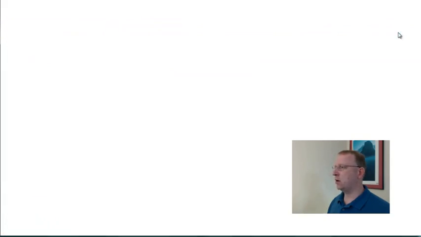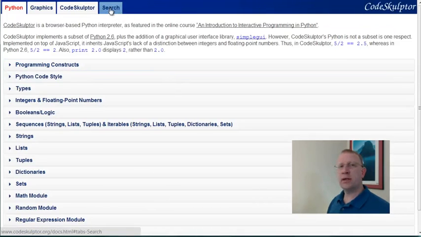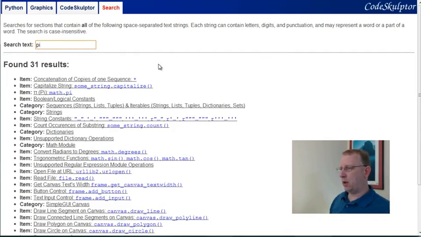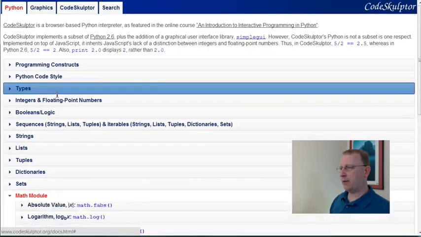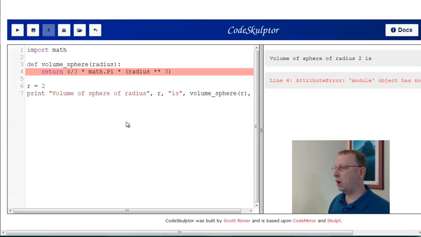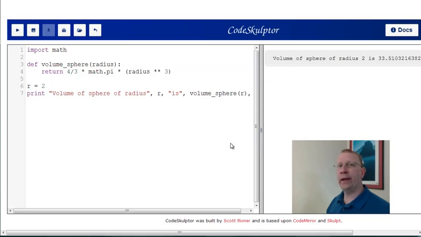So let's again go to the documentation here. And this time I'm going to go to the search feature here and just type in pi. And we get lots of examples, but here is math.pi. And it tells me, well, it's defined, but it's lowercase pi. Okay, in my code here, I used capital Pi. Our names are case sensitive, and I misspelled it. Okay, but when you misspell the part after the module name, you get an attribute error. So let's try this again, and it worked. Good.